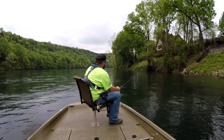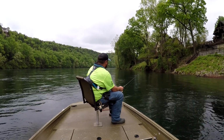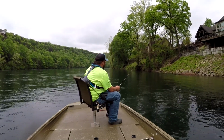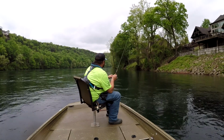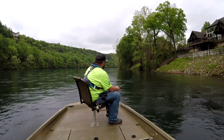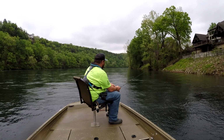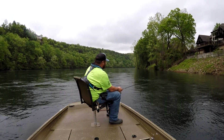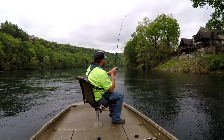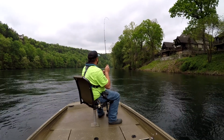Levi and a friend went out last night. They were fishing the 762 Signature Series French Pearls, which is the white looking one, and they were fishing right here in the Narrows, and they said they lost a very big brown trout. Oh, and I talked to a couple of guys on my way up here that said they lost a real big fish not too long ago. This fish feels like a better one.